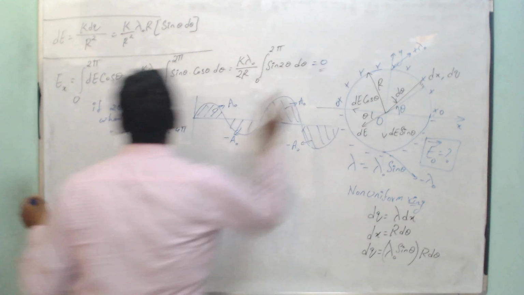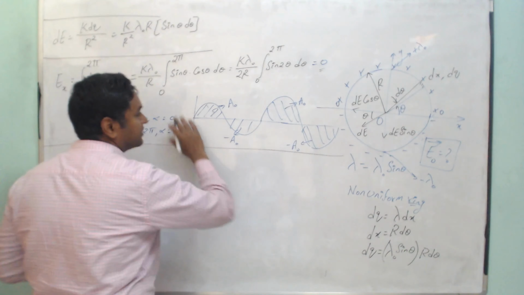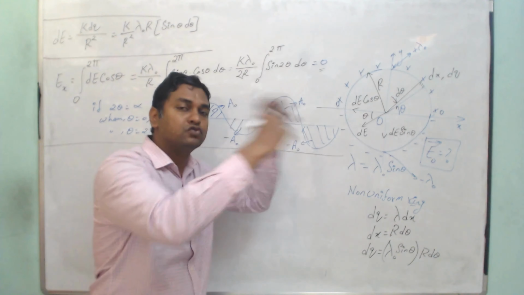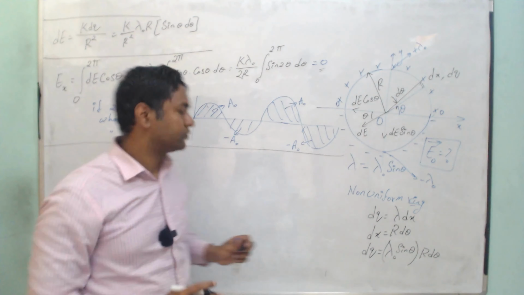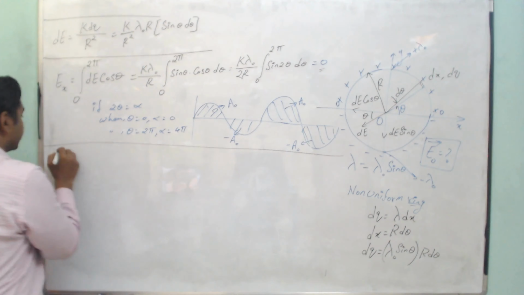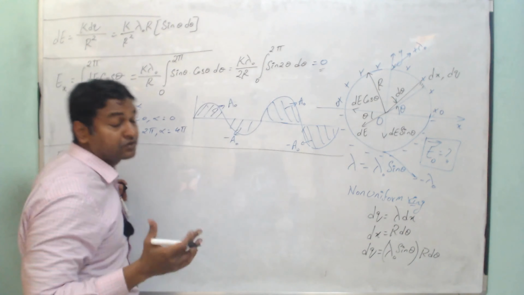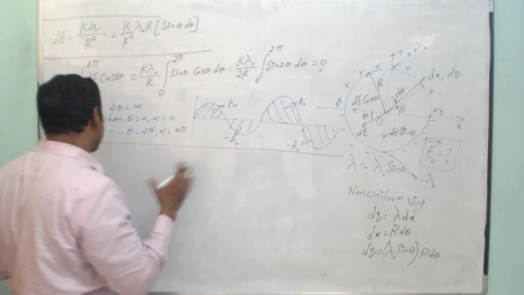This is the physics part, and mathematically, graphically we have seen. Analytically also we can substitute, solve upper limit, lower limit, and we'll get 0. Now, the EY part, let us see. The physics part we already figured out, EY should not be 0. Let us see the mathematics.